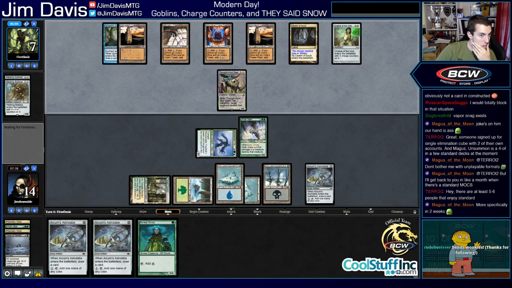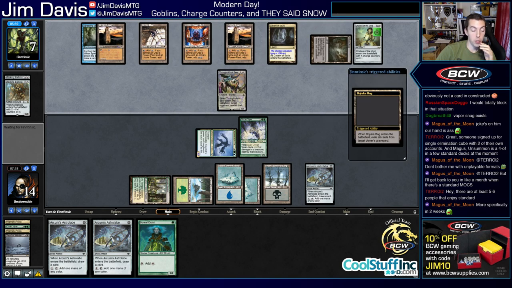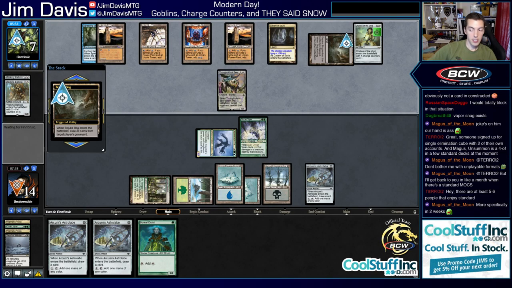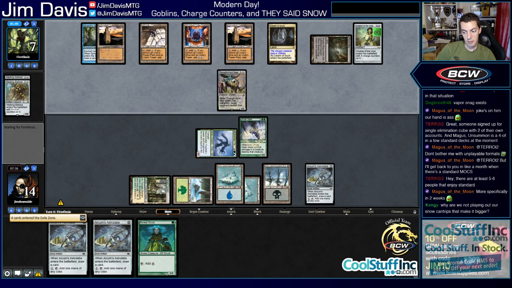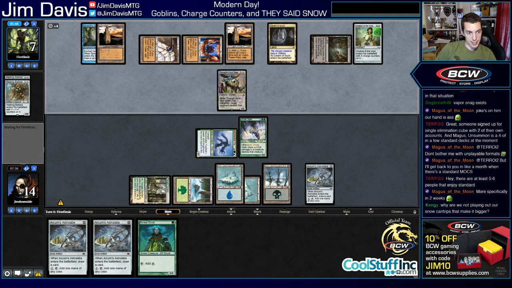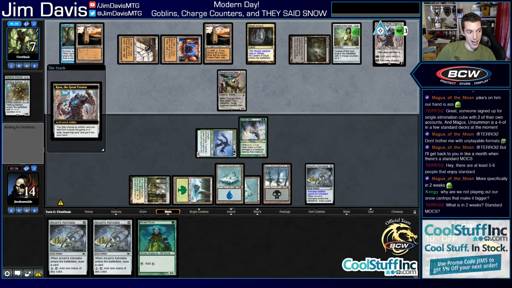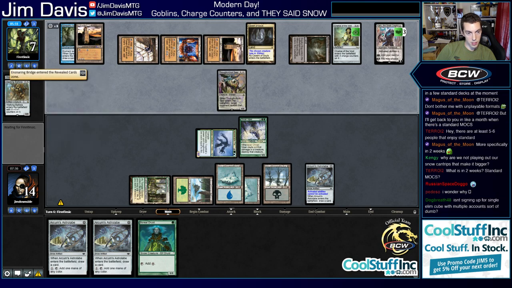Thanks for following, everyone. Oh, they have Bajookabog. Hmm, I see. Well, our graveyard's gone. Goodbye, graveyard. It's been real. Why are we not playing out our hand? I don't know. Why aren't we playing our hand? 3, 4, 5. Ensnaring Bridge.